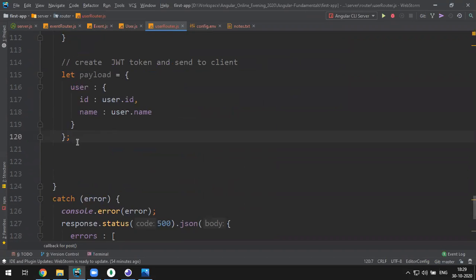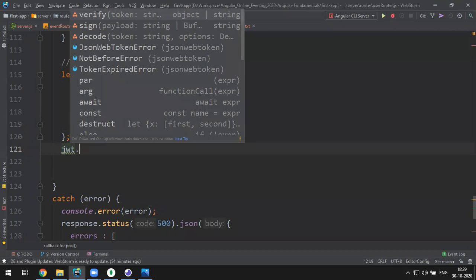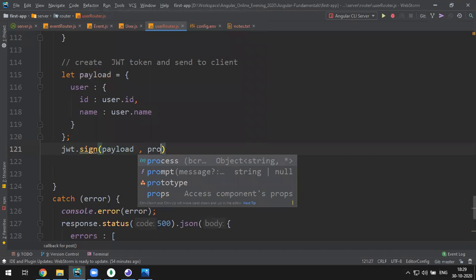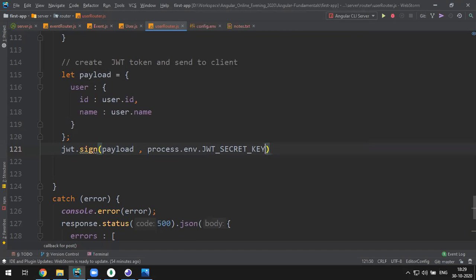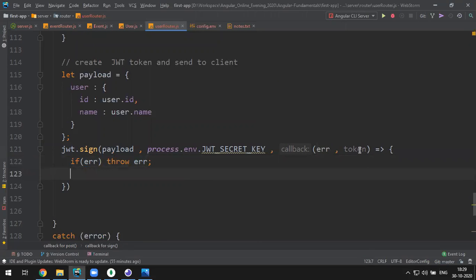Let's say JWT dot sign, providing the payload and also process dot env dot secret key, and one callback. Here you get two things: error and token. If there is any error, just throw the error, otherwise you get the token. This token I have to send to the client.